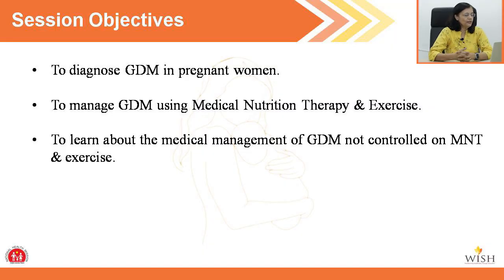So they should be diagnosed early so that we can prevent various maternal and fetal mortality in these patients. The session objectives of this GDM are that you have to diagnose the gestational diabetes, second, how to manage it with medical nutritional therapy and exercise, and at the same time we have to learn, if it is not controlled with medical nutritional therapy, then how to do a medical management in these patients.